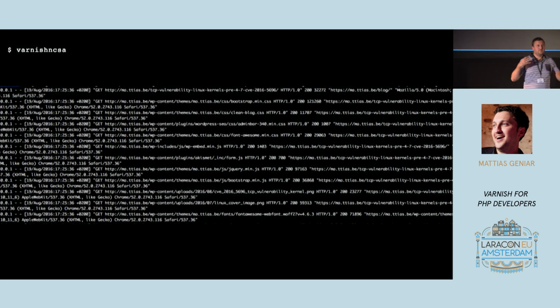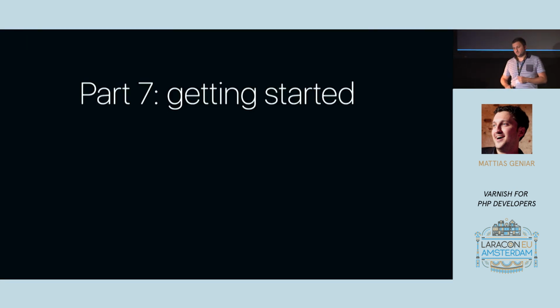But if you don't like that cryptic output, Varnish also has a tool called varnishncsa, nothing CSI related, where it just outputs your logs as if it's an Apache or an Nginx log. So if you're used to this kind of output, it's easier to interpret. Try this tool to see what Varnish is seeing.